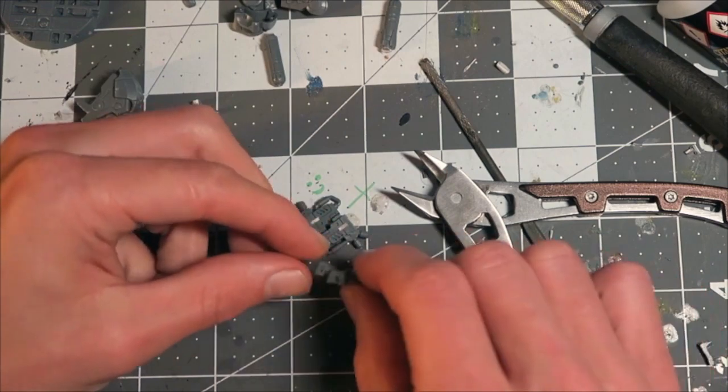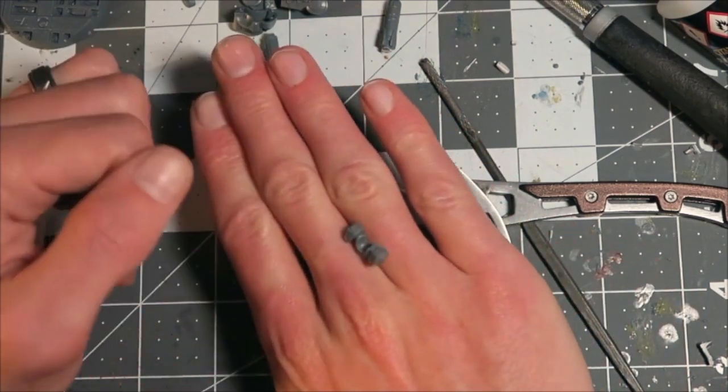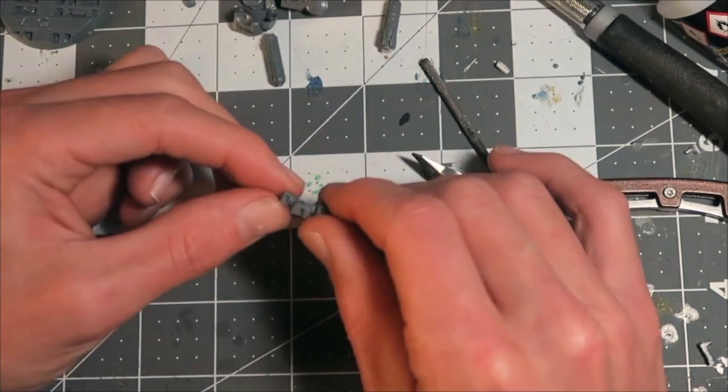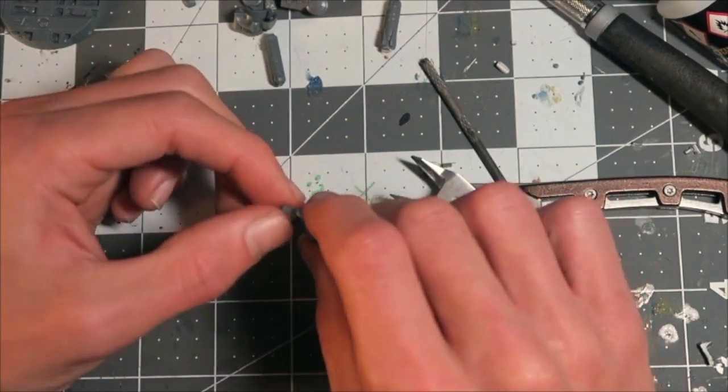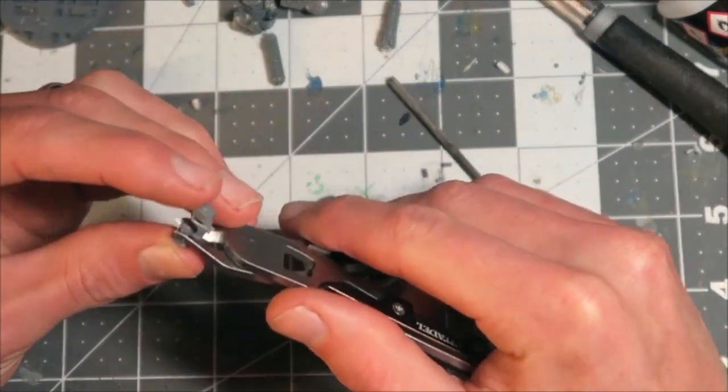Next, we've got this little retro thruster for the Commander. It's a cool little part, but it's got these two little thrusters on, and we just want the two little thrusters. So we're going to get rid of this centre section.